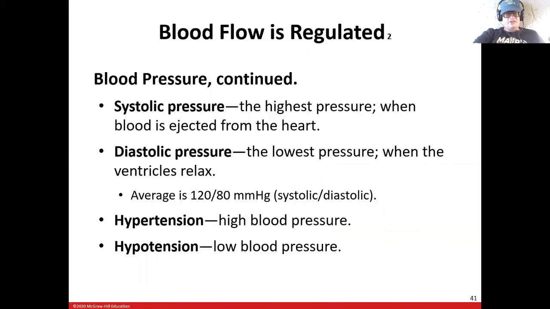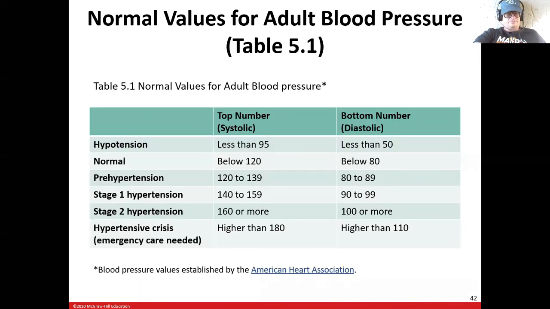Anyway, so systolic pressure, the high pressure, remember Superman. That's when blood is leaving the heart. Diastolic, the low, remember down low like dirt. The low pressure is when the ventricles are relaxing. If someone has too high of blood pressure, we say they have hypertension. If they have too low of blood pressure, we say they have hypotension. Hypo means below, just like if someone gives you a shot, they're using a hypodermic needle. It's a needle that goes below your dermis, below the inner layer of the skin.